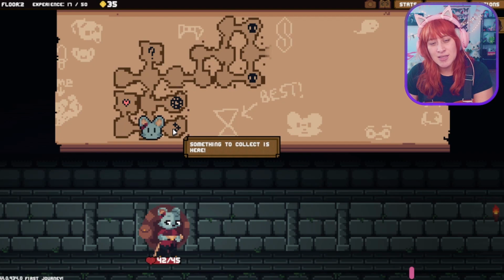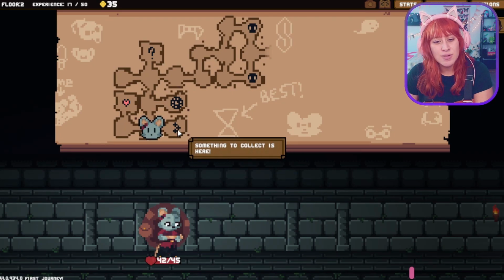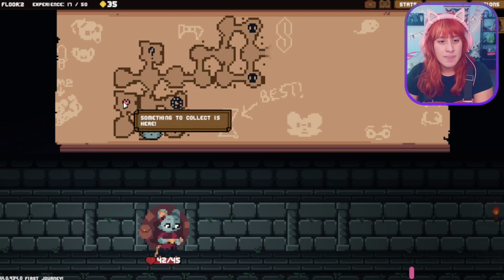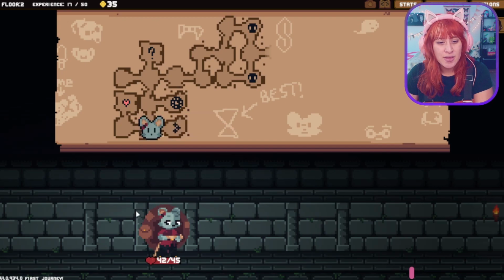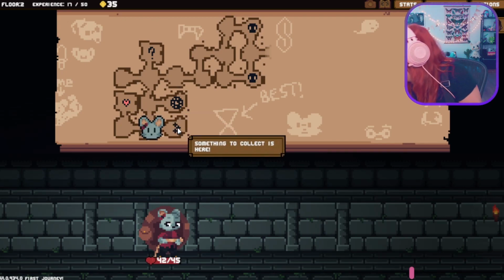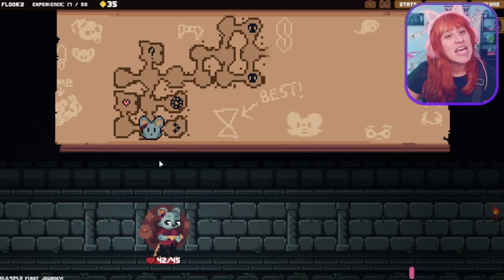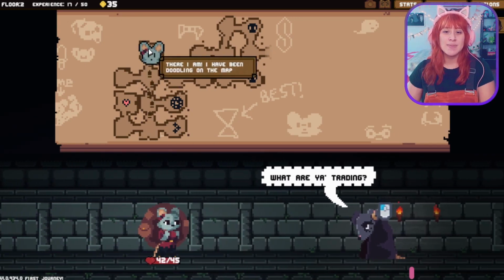Something to collect. That looks like health. I don't need a health boost right now. There's a merchant. But this could also be a health. I don't know! Why is this game so hard? Because it's so fun. Let's go here instead.